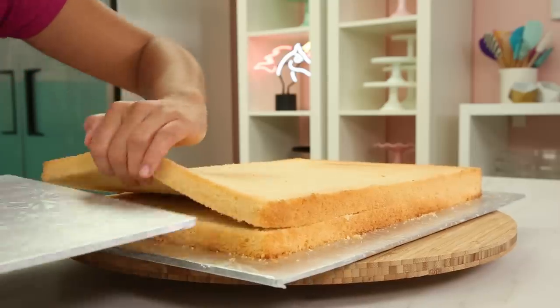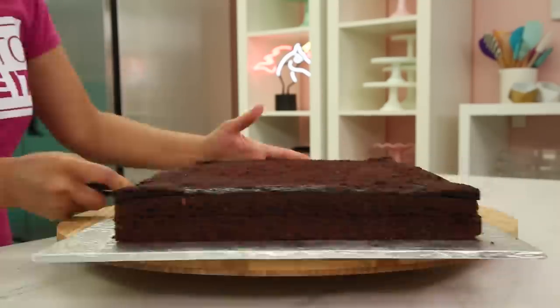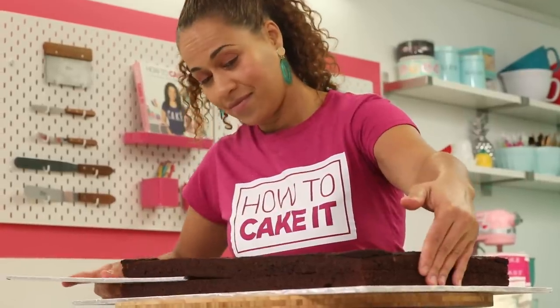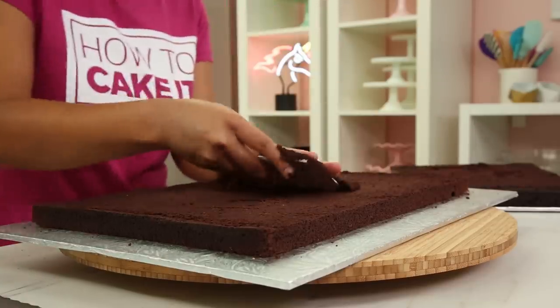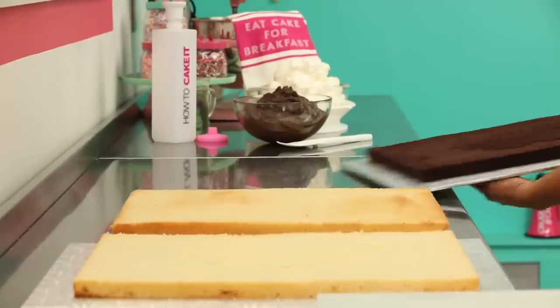So I'm just gonna measure the vanilla cake now that it's nice and trimmed and cut my chocolate cake to the same size. The next thing I wanna do is layer both of these cakes into two layers. But when you're layering a large rectangle, it's really hard to get it straight. If when I lift one layer off the other there is a bit of a dip, I'll just cut it away from the top layer and push it back in place and no one will know, except you because you're watching it. So now I have four, this is not four. Confirmed, that is not four.